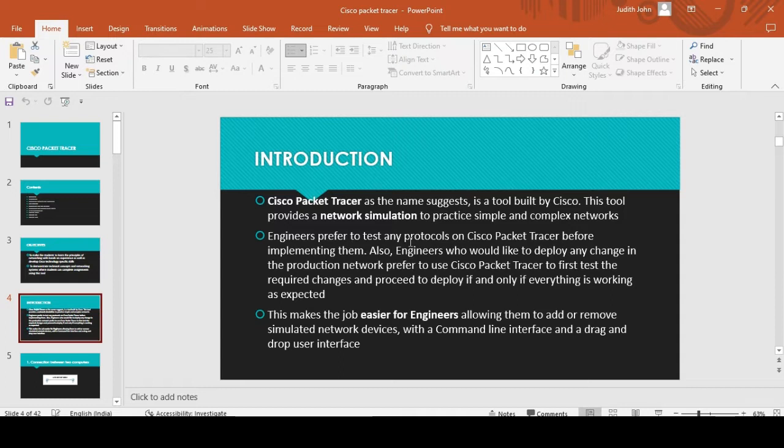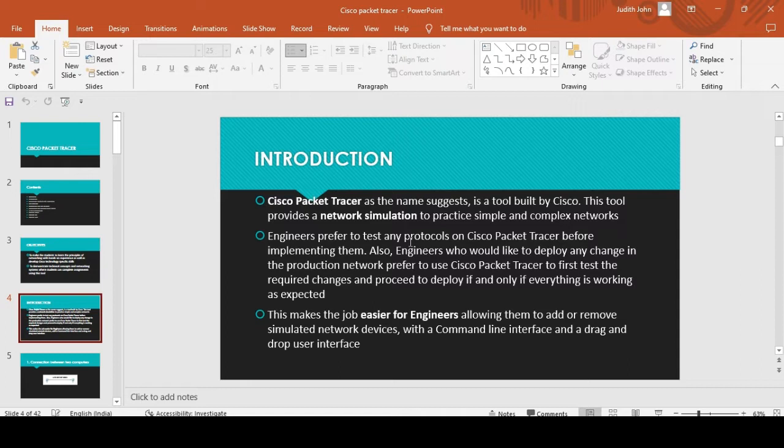But as a network engineer, you can design a complex network with this Cisco Packet Tracer. And again, engineers who would like to deploy any changes in the production network prefer to use this Cisco Packet Tracer because they can test the required changes, and once it is successful they can deploy it in real life.